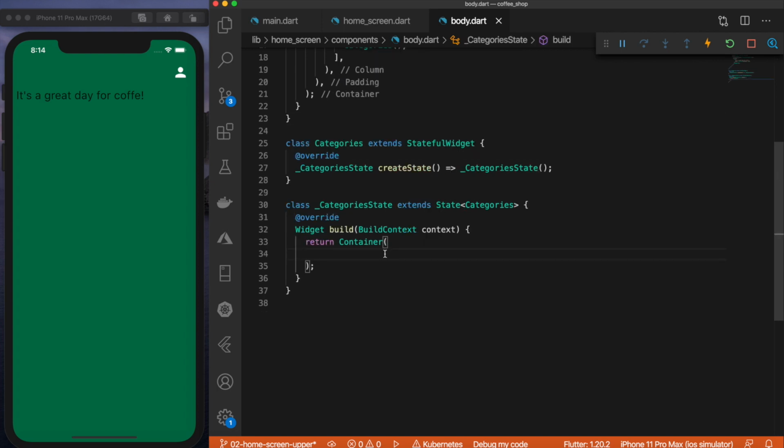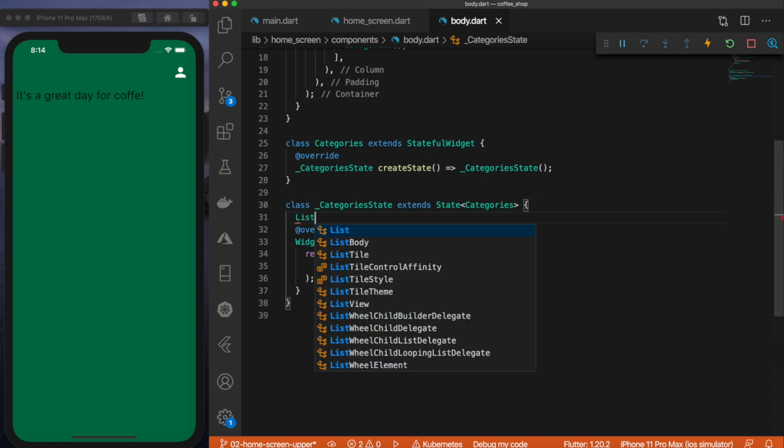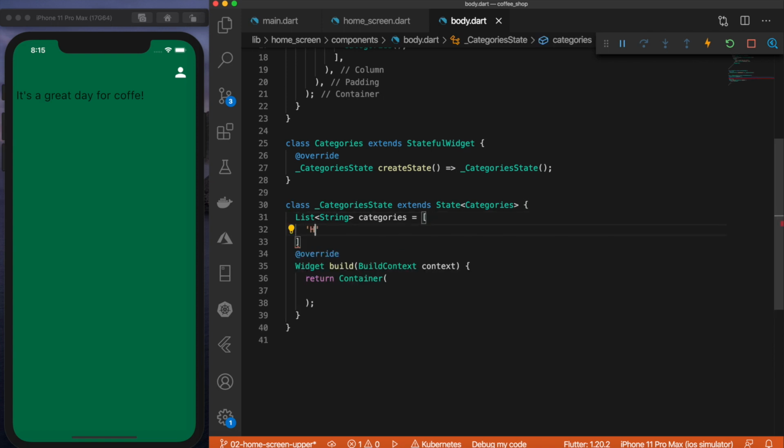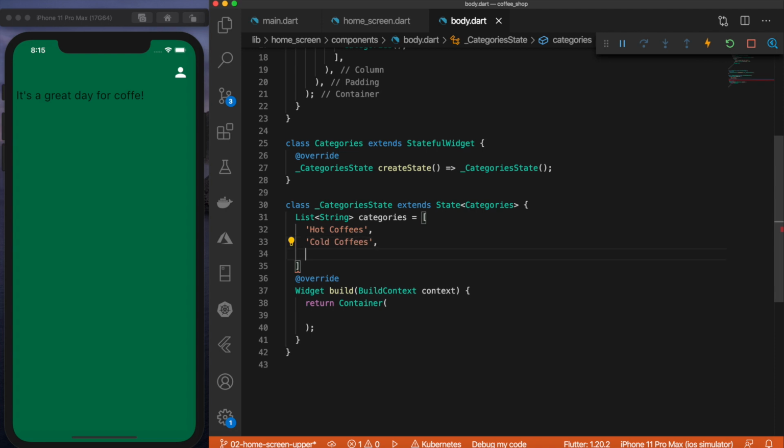And it's stateful because we need to control the state, and we know which category the user has tapped. So let's first declare a list of type string called categories, and here are the categories that we want. So for me, I'm just going to do hot coffees, cold coffees, hot teas, and a couple of others.